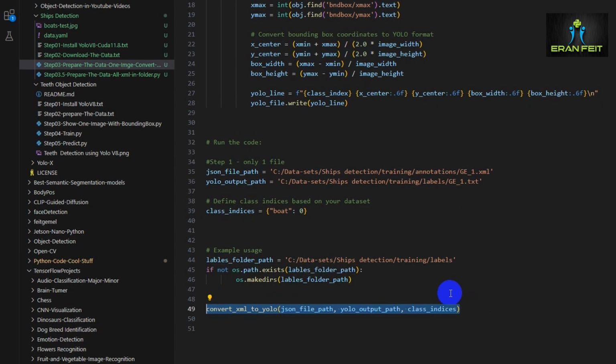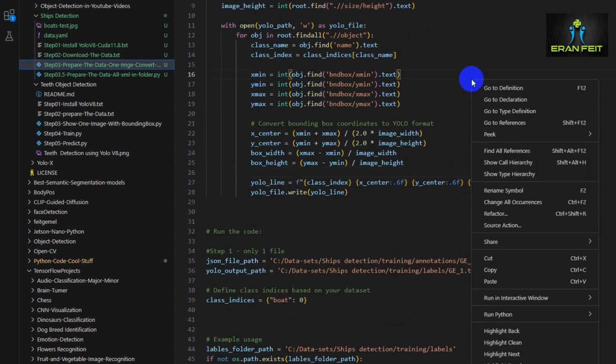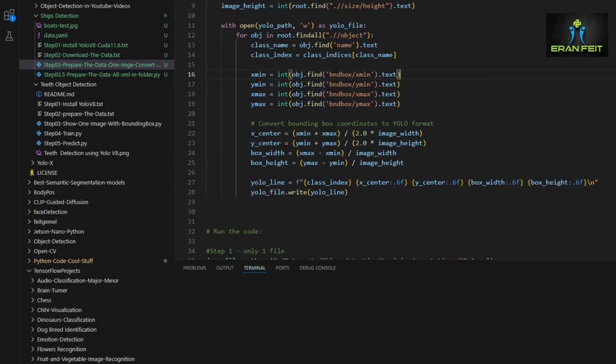So basically what we are expecting to see is that this Python program file will create a new folder named labels, and inside these labels we are expecting to find one YOLO file with the name image_1.txt, and inside it we will have two classes in a YOLO format label. Great, so let's run it. As you can see, it finished.